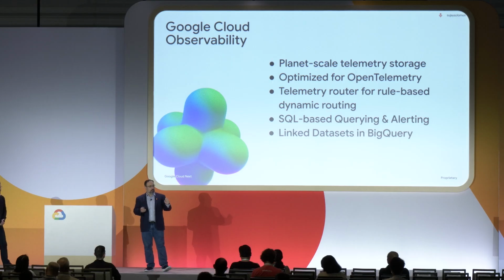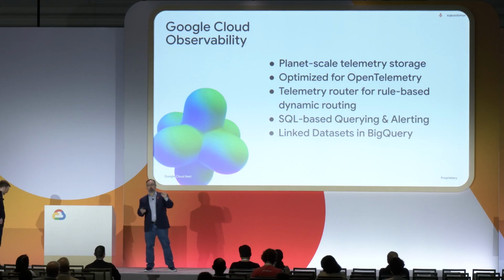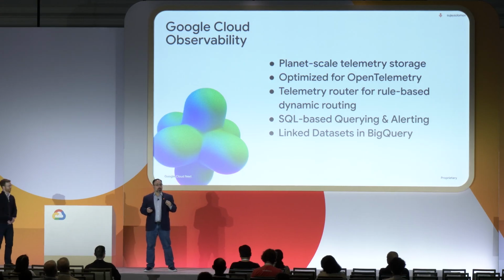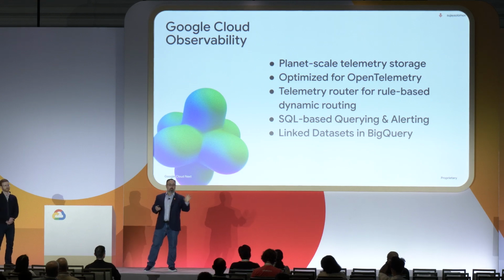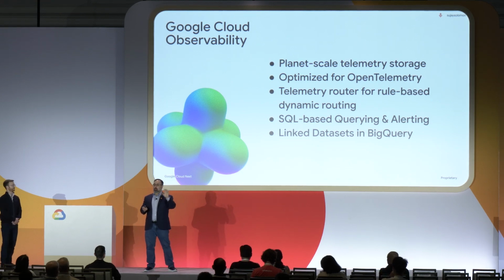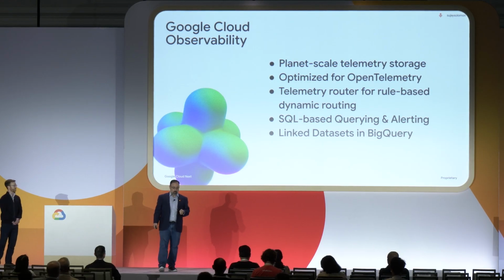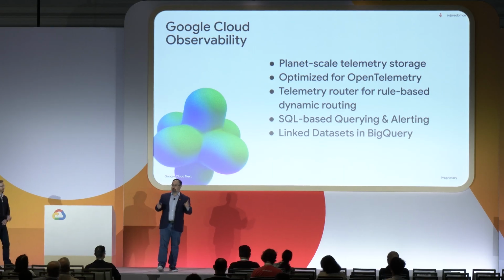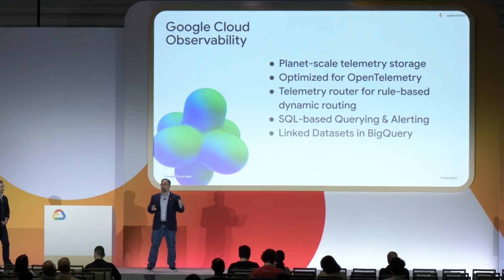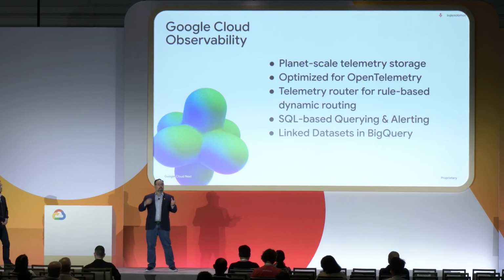It is also optimized for OpenTelemetry. Just recently, we launched in private preview the OpenTelemetry endpoint for logs. We already have OpenTelemetry endpoints for traces and metrics, which means you call one specific endpoint. As long as you're running the OpenTelemetry Collector with no additional exporters, you can send all of your telemetry to Cloud Observability. We also have a telemetry router, just announced a couple of days ago. The telemetry router allows you to send the data to wherever you want, any Google Cloud project you want, and we are building functionality to be able to export the data in OpenTelemetry format. So not only are you able to ingest OpenTelemetry, you will be able to export OpenTelemetry.